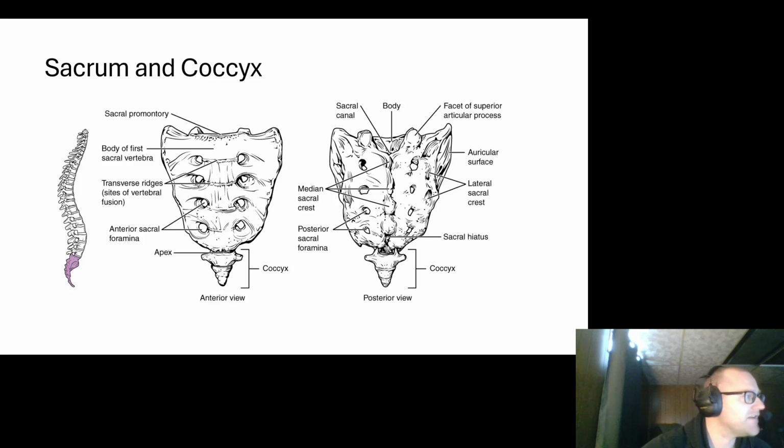At the very bottom, we'd have the sacrum and coccyx. The sacrum is 5 bones that are usually fused together. Not in every case, but they're fused together here. And it forms like the back part and bottom part of our long vertebral column. And then at the very bottom, we have the coccyx. The coccyx is this little tiny bend, and it's about 2 or 3 bones that are fused together. This coccyx is typically called the tailbone. It's at the very bottom tip.